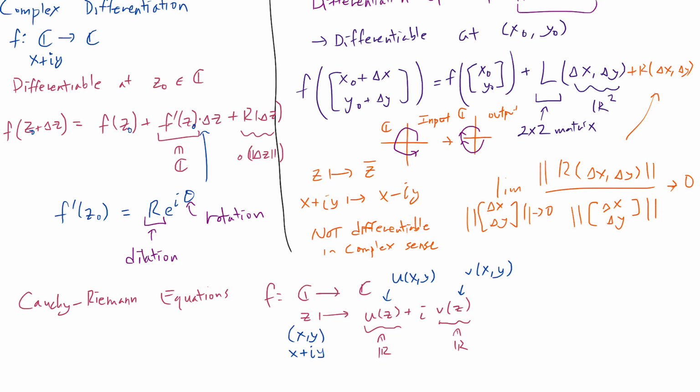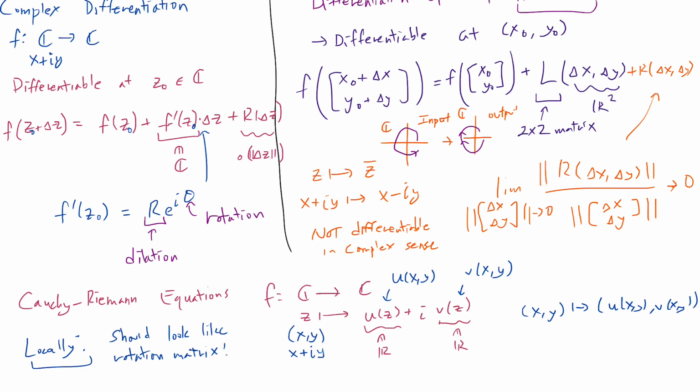And since locally what's happening is you're multiplying by a complex number, when you look at the Jacobian of this function, so this is a map from C to C, but you can also think of this as a map from R2, x comma y, mapping to u of x comma y, v of x comma y. So you can also think of it as a map from R2 to R2, just with more structure given by the complex structure. So locally speaking, when you look at the Jacobian of this map, then you need to look like a rotation map. So you should look like a rotation matrix.